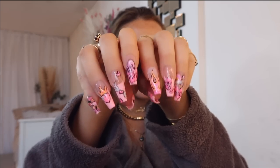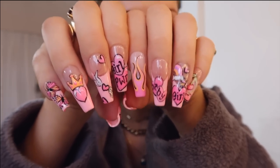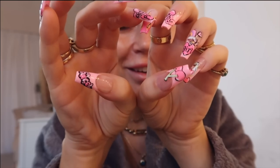How sick are they? Can you see they say girl power, baby girl? I think these took Rax like 6 hours and I'm so grateful. I'll give you a glimpse of me getting ready, but as I said, I'm gonna do a separate video for that. And then we can get excited, pack our bags, and I'll show you some of my outfits that I'm planning to bring with me as well. You know, it's a whole event. I need to change at least twice. I'm so extra.